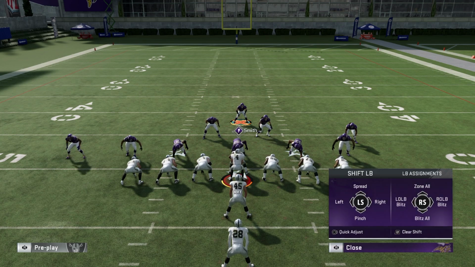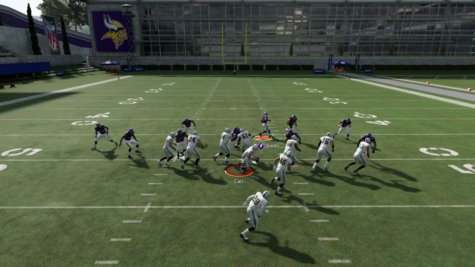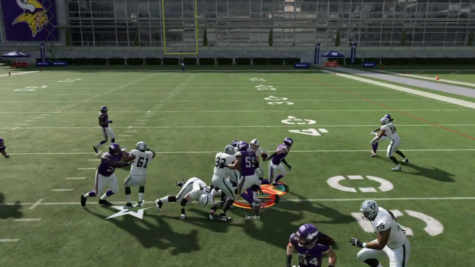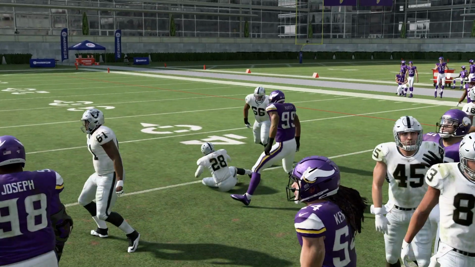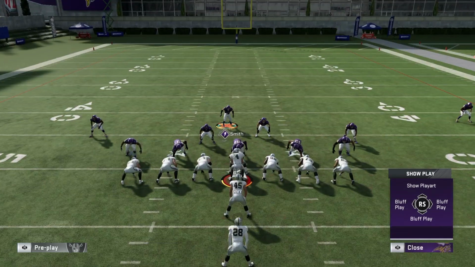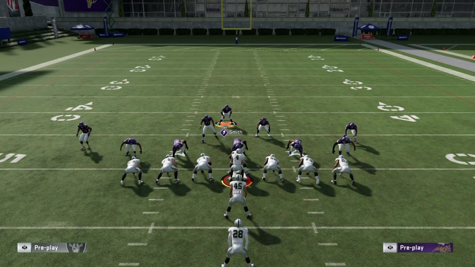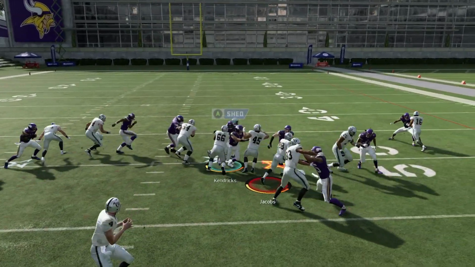Press, slant inside, spread linebackers, blitz all linebackers, and put A in a spy. Snap the ball here, and click off. You guys see Harrison Smith would have been there if we didn't get that suction animation with Danielle Hunter anyways, but that sort of took away from our big hit that we would have had. But again, super easy to set up. It only takes like 1, maybe 2 seconds, and super good.